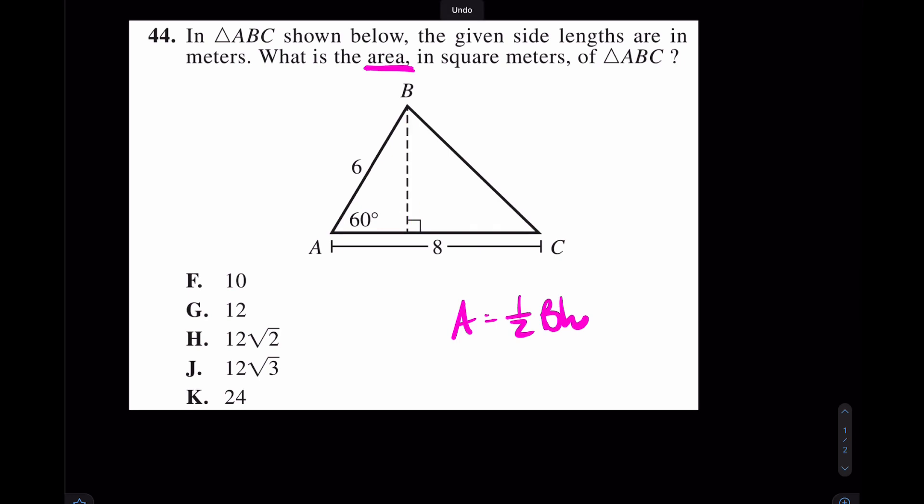But I do have a few things screaming at me. Really, I have alarms, sirens going off in my head because I see root 2 and root 3 in the answer choices. When would we ever have root 2 or root 3 in the answer choices? When there's a 30, 60, 90 involved. And in fact, there is. What do we say? If that's 60 degrees and this was 6, remember it goes X, X root 3, 2X. Really, this was the 30, this was the 60, and this was the 90. So across from the 60, I don't really know. But I know that this side is 6. If that side is 6, then opposite of the 30 must have been 3. In other words, this piece right here must have been 3.